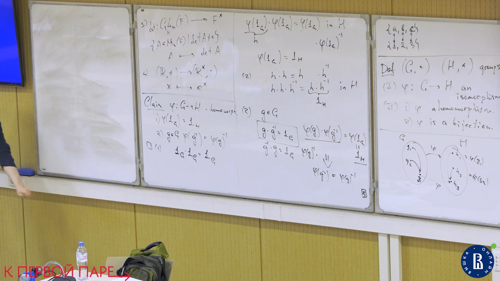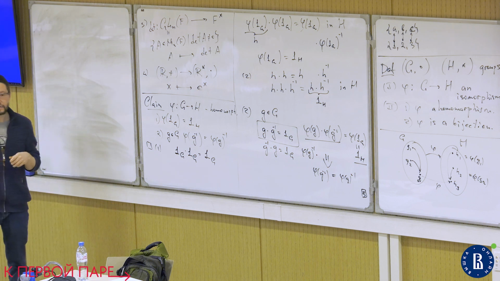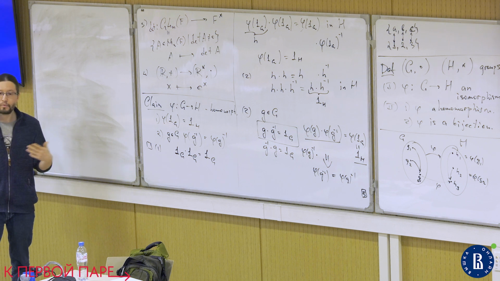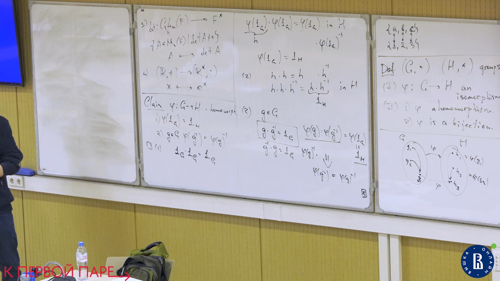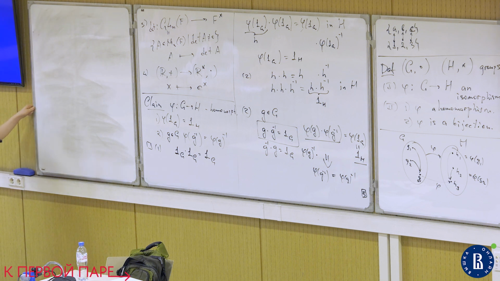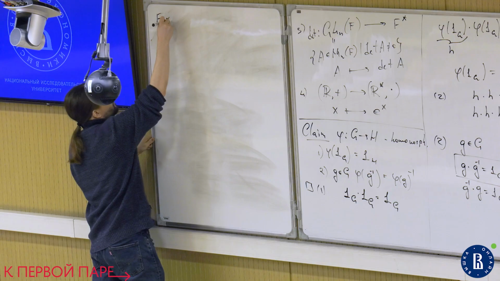It may happen that you can have a lot of homomorphisms between two groups. For example, a linear map is a homomorphism between vector spaces, and you know that you have a lot of different linear maps. They're described by different matrices. So here it's the same thing. You may have a lot of different homomorphisms.